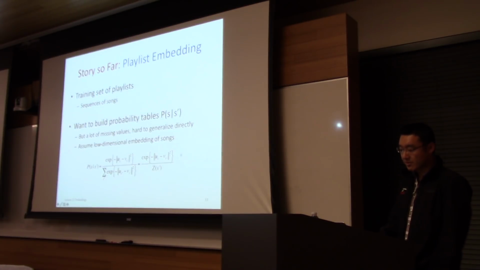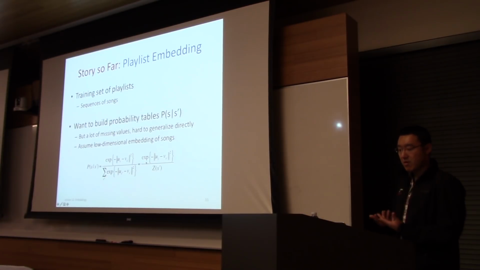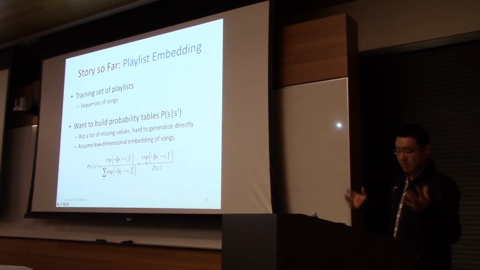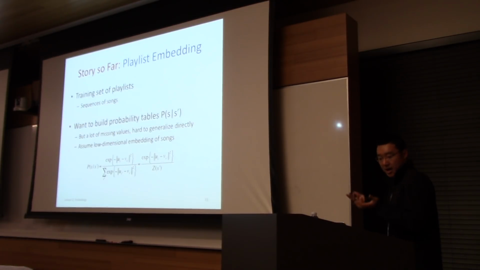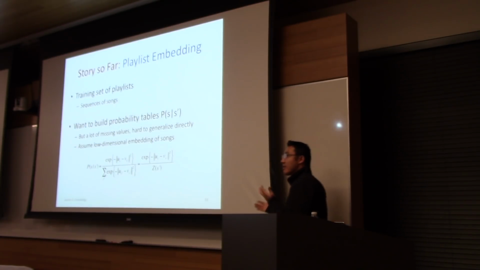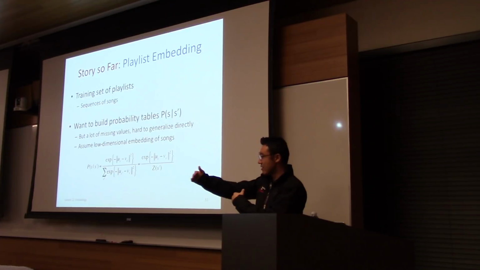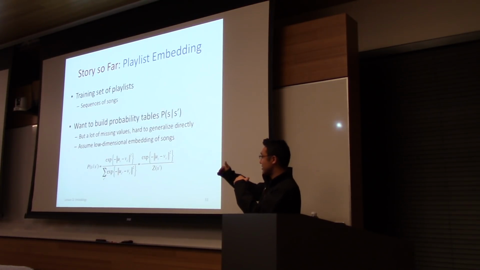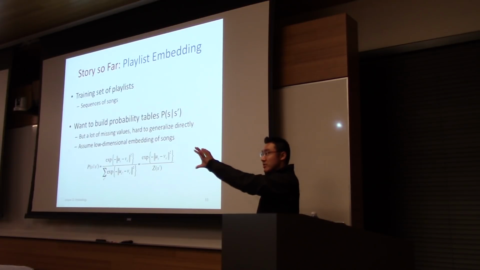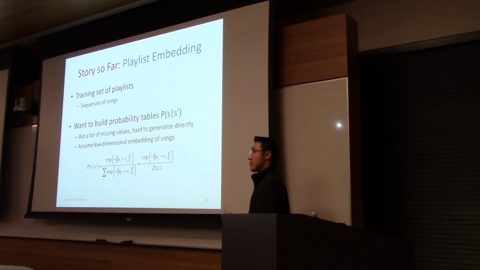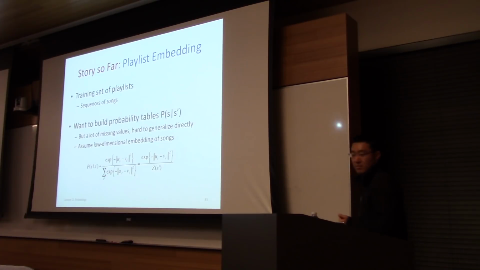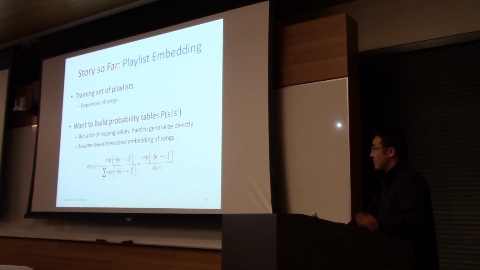So what this allows us to do is, if we discover that two songs have similar embeddings, they can have similar embeddings even if they rarely interact with each other. Because let's say one song often transitions to this song, and then another song has a completely different transition, but these other songs are related to each other. Then we can learn to infer that two songs are related to each other, basically with the same intuition as collaborative filtering.